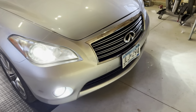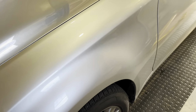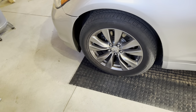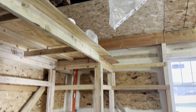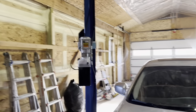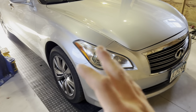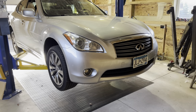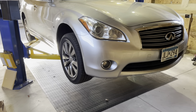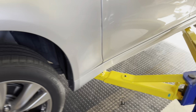All right, so here's the car right here. We also got a headlight out. I just noticed that, wonderful. We've got to pull the bumper off. But we're using a hoist, obviously. If you guys follow the channel, this building is still under construction, not even finished with the insulation yet. But this will serve well for the purpose of demonstrating to you how to figure this out. Now, obviously, you're not going to have it this high off the ground with jack stands. But nonetheless, here's what we're going to do.